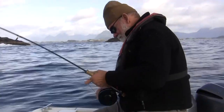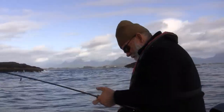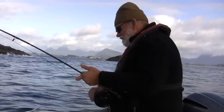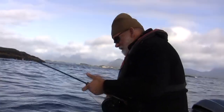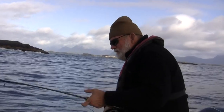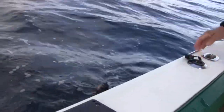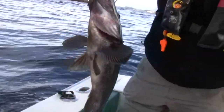Today he's using his Ross reel and his 10 weight. After I repaired the tip on his 10 weight, after I stepped on the tip of his 10 weight and broke it, he lost all of his fly gear off of his Temple Fork Outfitters reel. So we switched to his Ross reel. And so now he's got another fish, and it's another black rockfish. That's another good one, Rick.